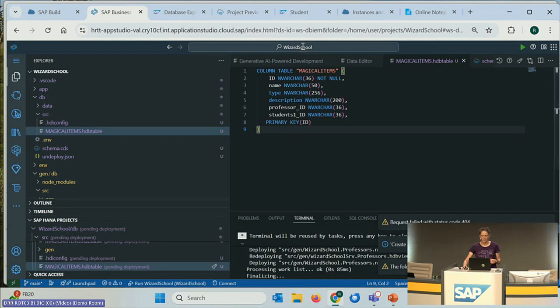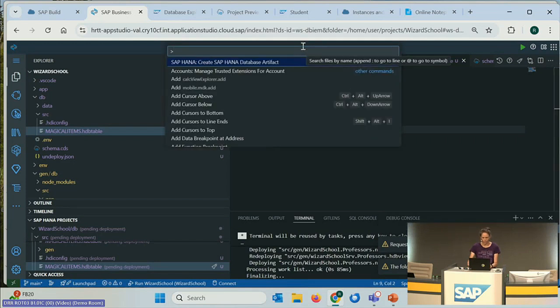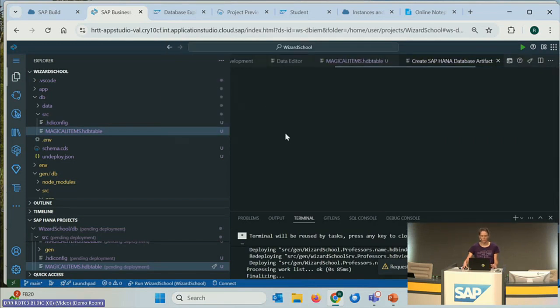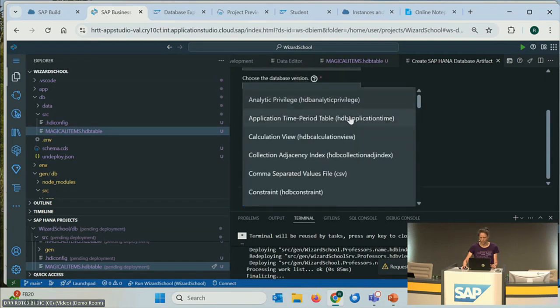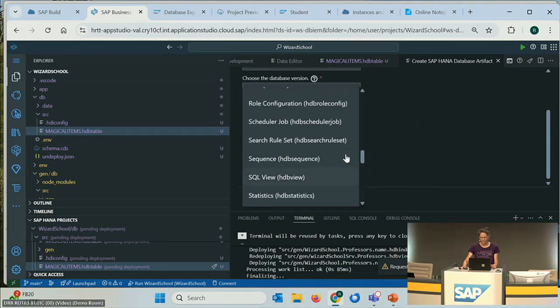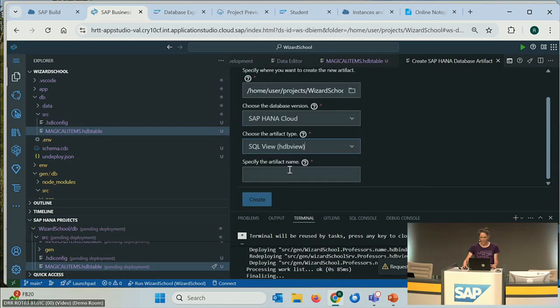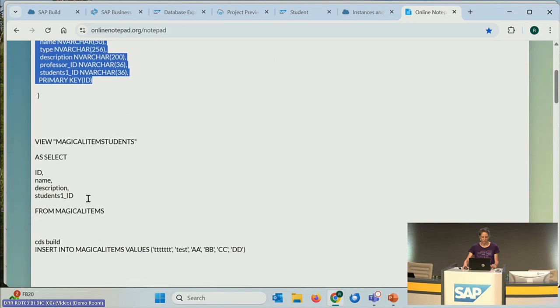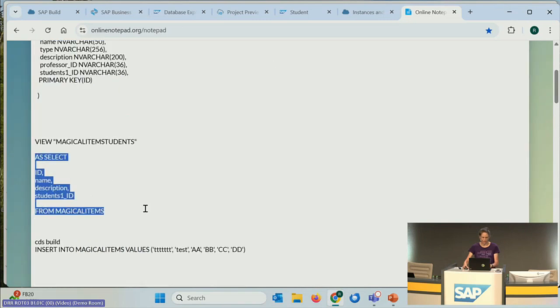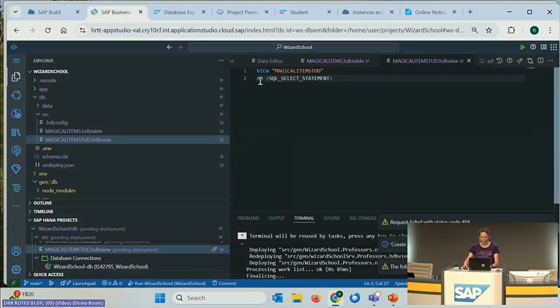And then let us also add a view. For example, a view which only shows the magical items for the students. Okay. And yes, here we add what we want to select from this magical item table.